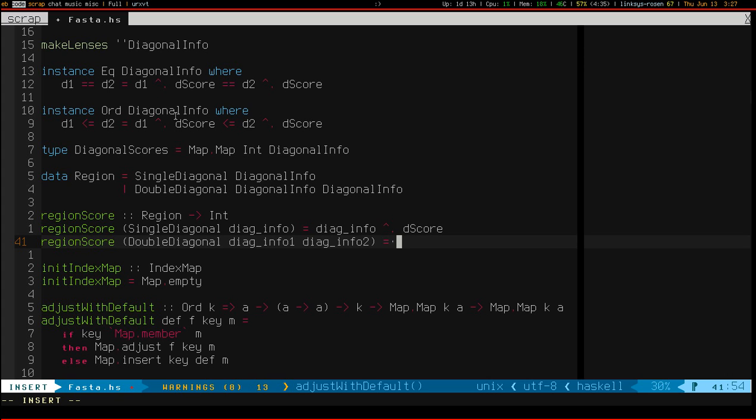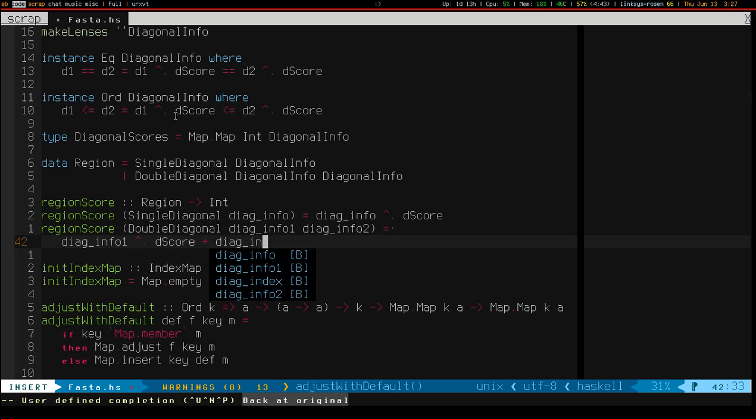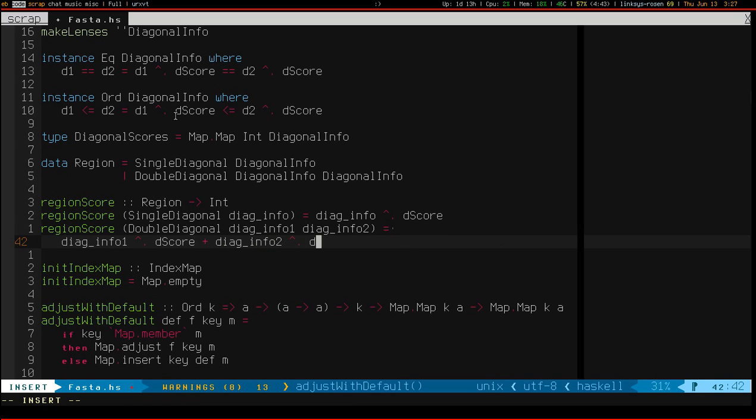And region score for the joined case is going to be diag info 1 score plus 2 score plus the gap penalty of the gap size of the two diagonal infos.